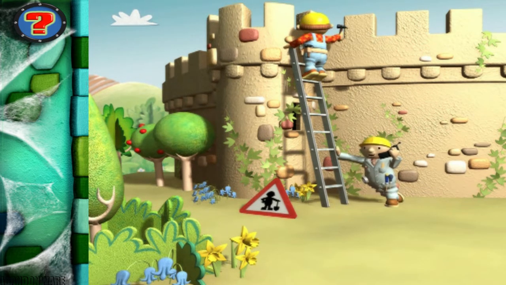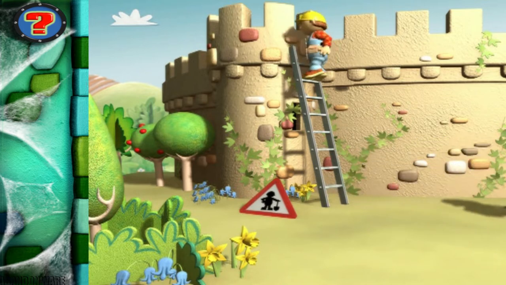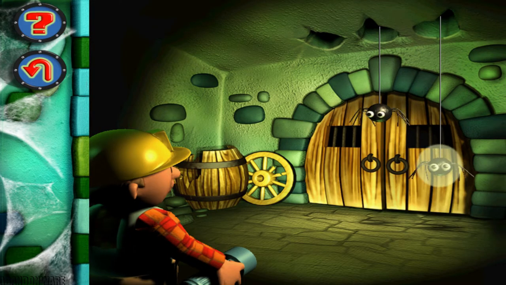Well, thank you, Dr. Mountfitchett. Really? Some important pieces of old treasure in the dungeons? Very interesting. Goodbye. Was that Dr. Mountfitchett? What was that about treasure in the dungeons? Dad! Dad! Oh, I hope Bob likes spiders.